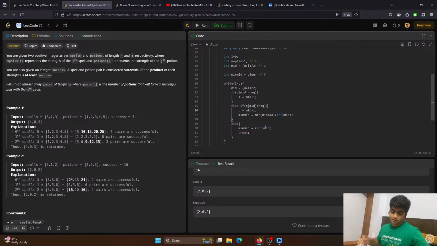This question is not working for me, why is it not working? L is greater than 2 or... So it will run from 0 to 1. Mid is 1 plus 0 by 2, this is 1 by 2, which is 0, because mid is an integer, so mid changes to 0 and P of 0 is less than required, so min mid should get 2.